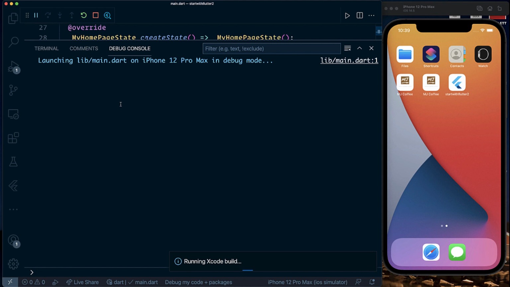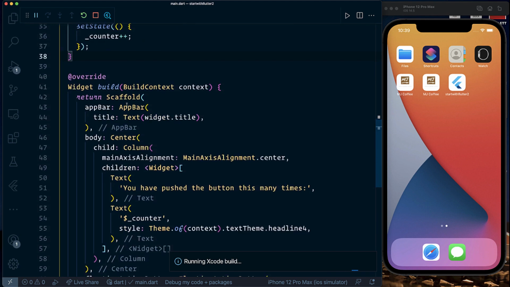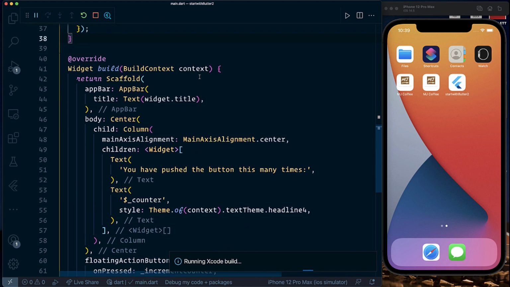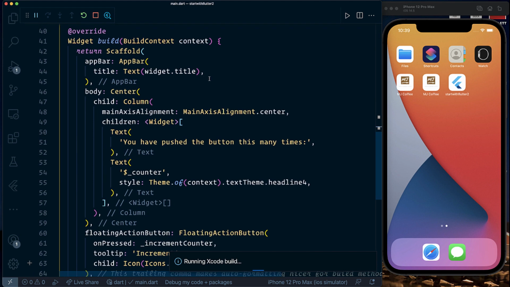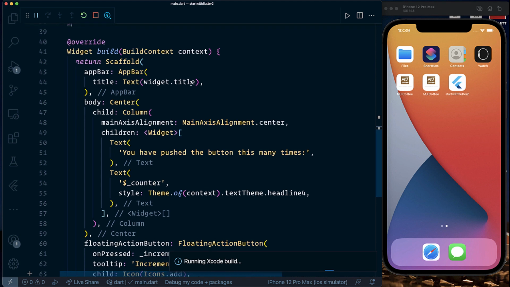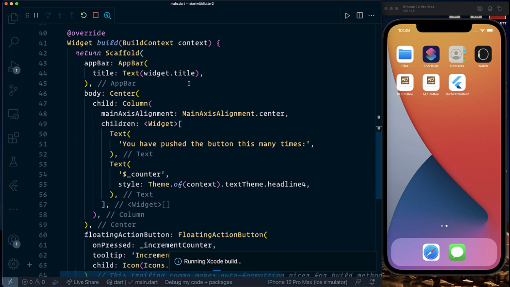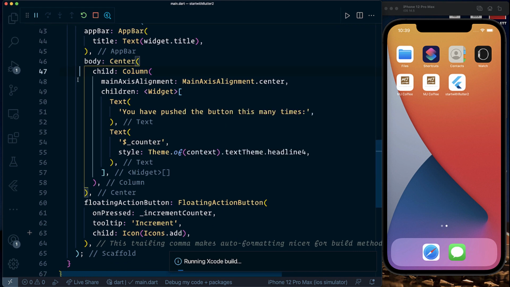All right, once it's building this application for iOS, let's take some other examples. First of all, I'm not going to talk about all the widgets. What I want you to learn right now is how you can read this code and write this code, and then you can go and search and find whatever widget you want. What I want you to take away from this talk is just how you can read the first app, created by the Flutter create command. If you can learn it right now, you can write any code. It's very simple.